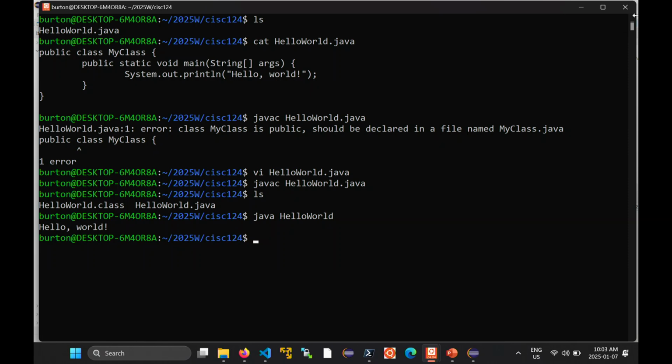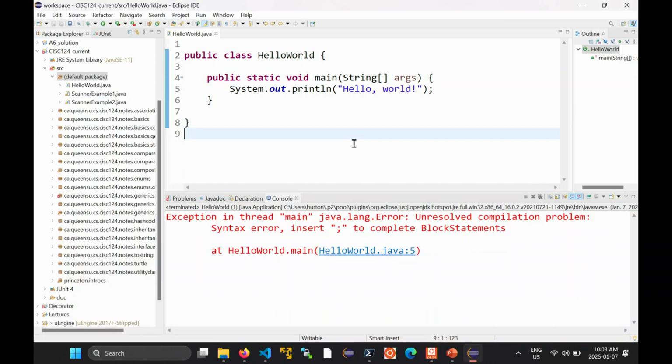Fortunately, you don't have to do this anymore. You don't have to go into a command line interface, run the compiler yourself, and look at the compiler output to determine whether or not you have to fix your program. Nowadays, we've got these lovely tools like Eclipse or Visual Studio Code that do all this for you.